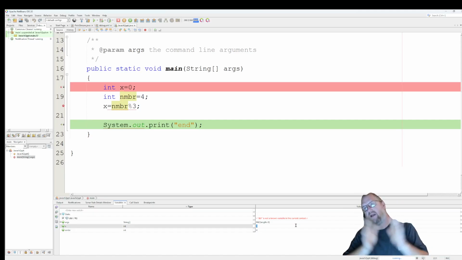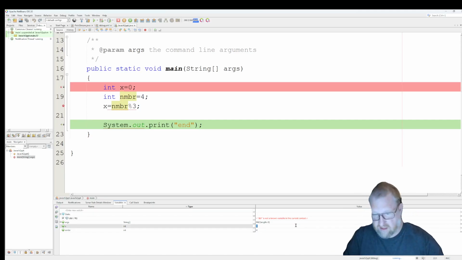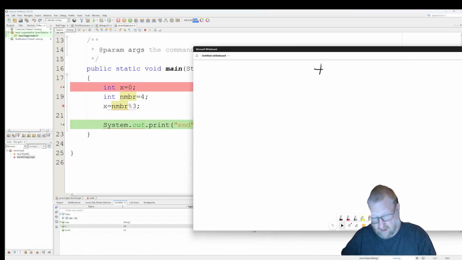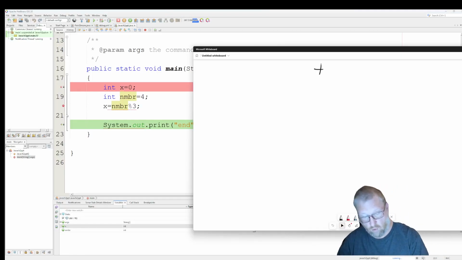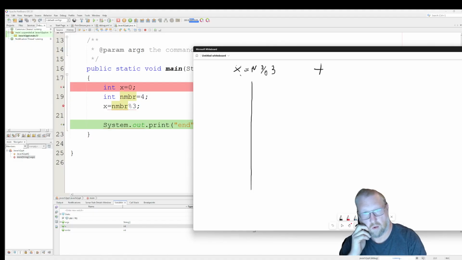Okay, so that's modulus. Now let's extend this a little bit and look at it with a little bit more repetition. So we're saying x is equal to number. I'm just going to use n here. n modulus 3. Okay.